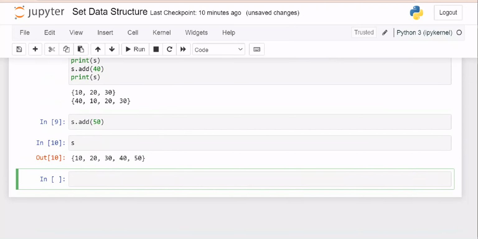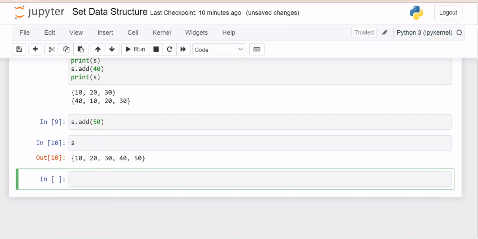Now if you print s, that 50 is added into the set s. So you cannot guarantee that the set always prints the elements in the same order. From time to time when you are printing the elements from the set, those elements will be interchanged. Those elements' places will be changed.